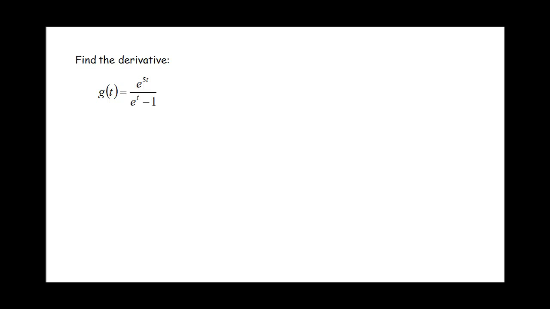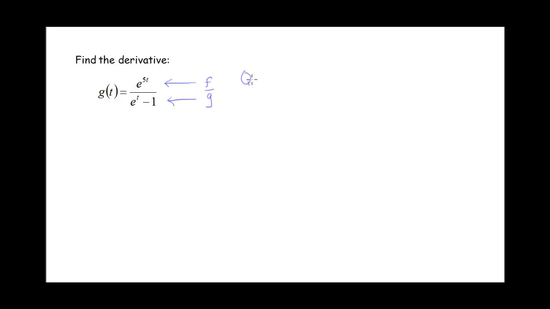So let's look at this first function. We're going to think about what our game plan for finding the derivative would be, and then I'm going to ask you to pause the video and see if you can do the derivative, and then I'll run through the solution. If we look at this particular function, the first thing I notice is that I've got one function in the numerator and a second function in the denominator. So this is kind of like an F over G situation, so I'm probably going to need to use the quotient rule.